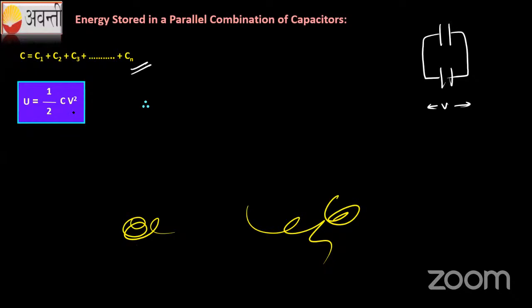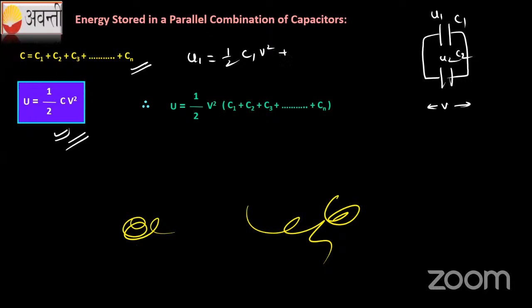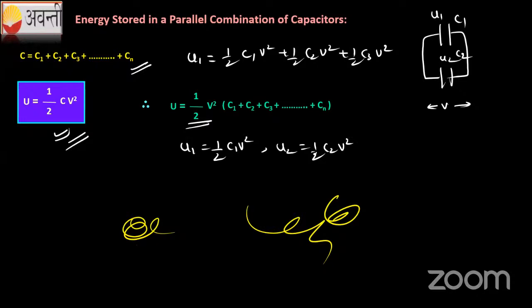Right. Again, for energy there were 3 equations. I will take this equation now, with V square. If I add all the energies, look here, it is half C V square. Suppose the first capacitor has energy U1, capacitance C1, the next has energy U2, capacitance C2. Look, V is common. Based on this equation, half C1 V square plus half C2 V square plus half C3 V square. Here I can take V square as common. Then C1 plus C2 plus C3 up to Cn, again we are adding. Here also, look guys, U1 is half C1 V square, U2 is half C2 V square, and U3 is half C3 V square.